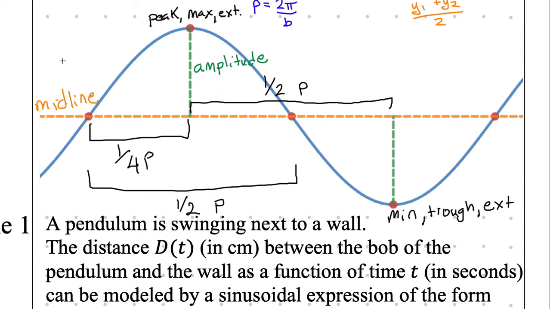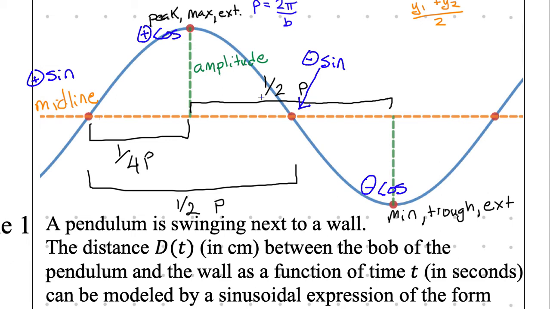And we didn't label it in our graph, but sine starts at the midline, and cosine will start either at the maximum or at the minimum. Cosine starting at the minimum will be a negative cosine. Cosine starting at the maximum will be a positive cosine. And a sine that starts going up is a positive sine. A sine right here that starts going down is a negative sine. So on the graph, we can do a positive, negative, cosine, and sine.